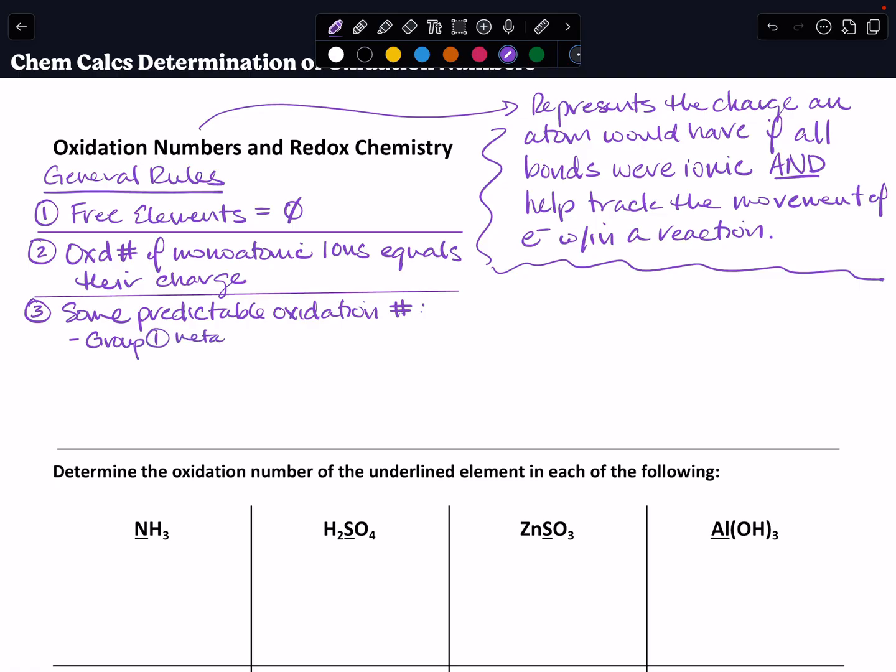So, first, group 1 metals, when they are involved in compounds, are usually +1 charge. So group 1 metals, we know in general, are very reactive. They like to donate that last valence electron, or their only valence electron, pretty easily, which means that when they're in compounds, they tend to be +1 in terms of oxidation number. The same goes for the group 2 metals. Same idea, pretty reactive, not as much as our alkali metals, but the alkaline earth metals, pretty close. They also tend to take on their normal charge, so their oxidation number tends to be +2.